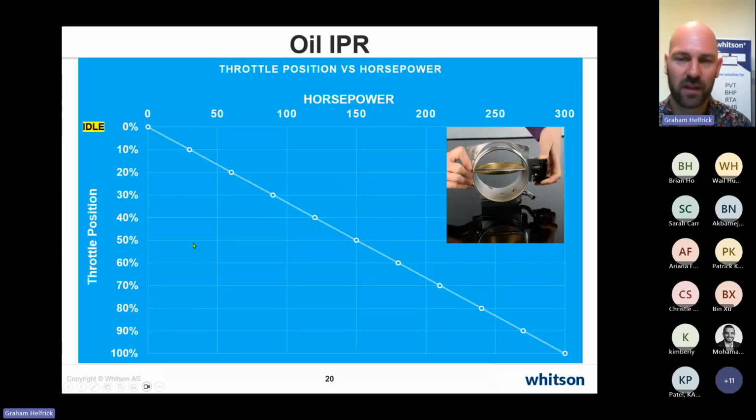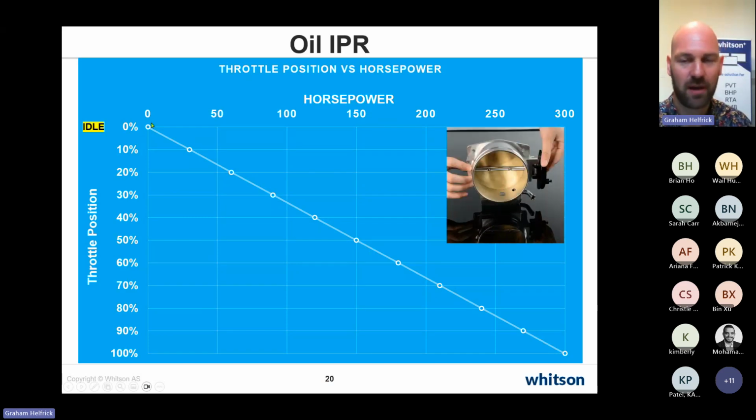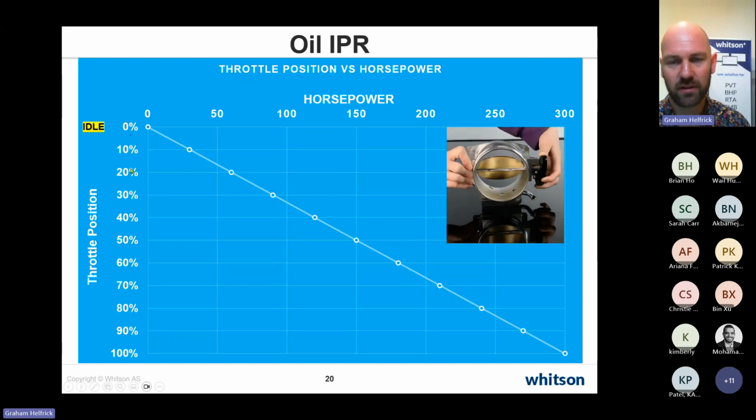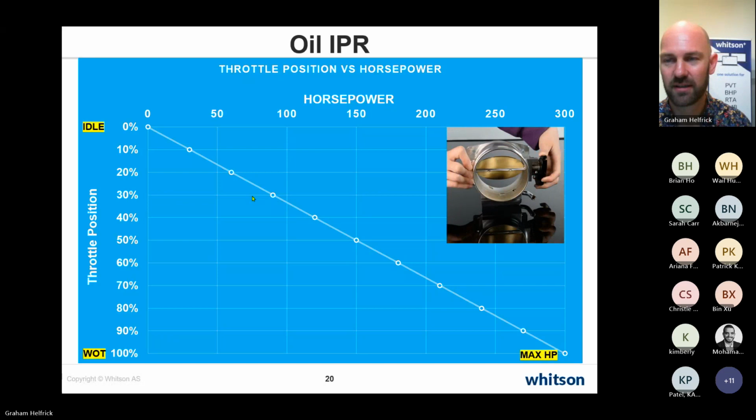So let's see what that looks like. When our foot is not on the gas, we're just idling, our throttle position is at 0. We're not really making any power, right? As soon as we start to push on the throttle, we let more air in the motor and we start to make more power. If we mash our foot to the floor, we're at wide open throttle, we're making the most power possible. So this gives us a nice predictable way to estimate how much power we're going to make at different throttle positions.